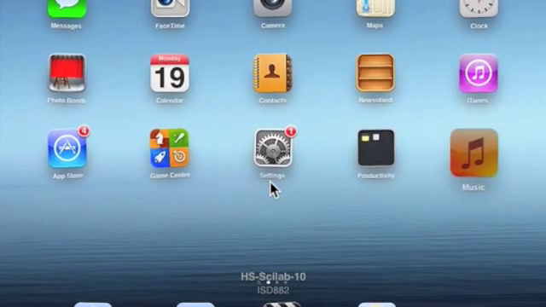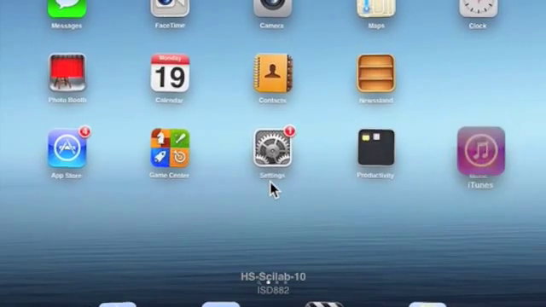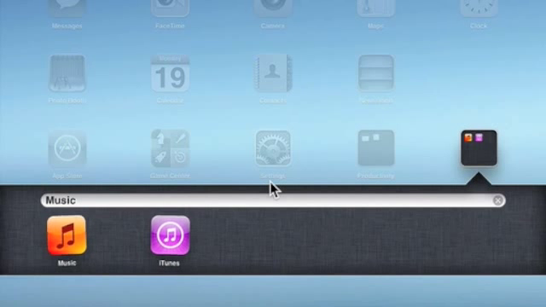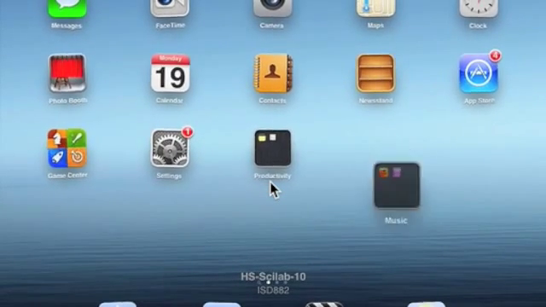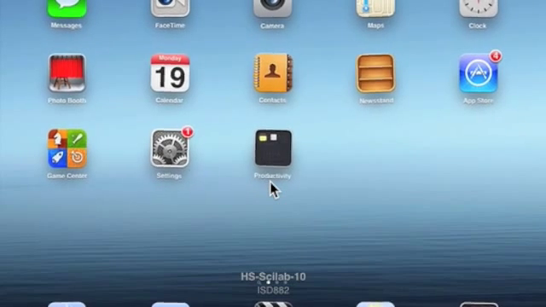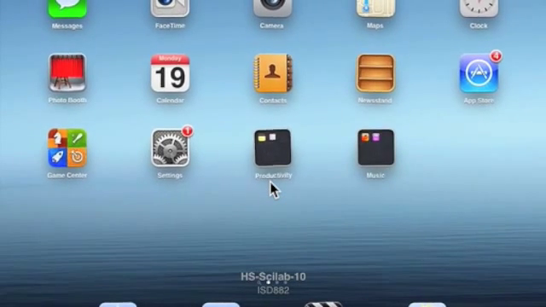You can kind of get around that by grouping items into folders by dragging one over the top of the other one. It'll automatically create a folder for you that you can rename if you want. I could take that folder and drag it right down onto the dock, so I could put many more onto the dock by putting folders there. And then once I have it the way I want it, I can lock it in by hitting the home button on my iPad.